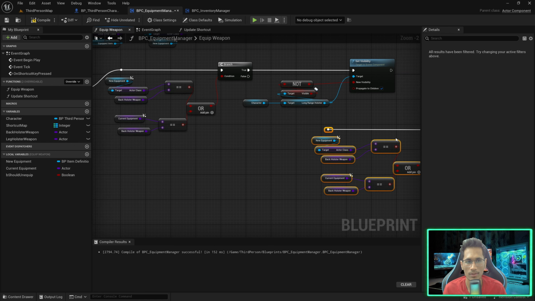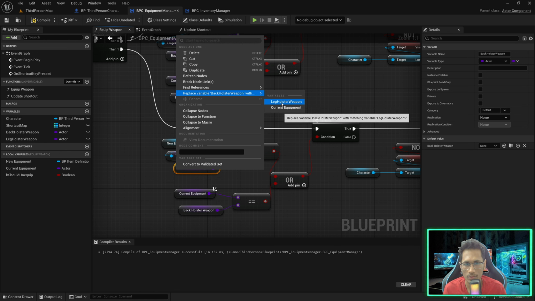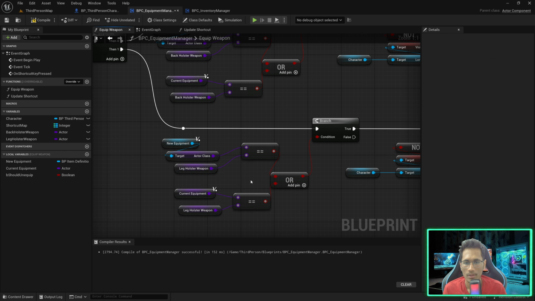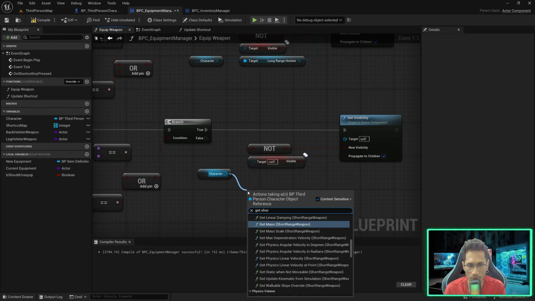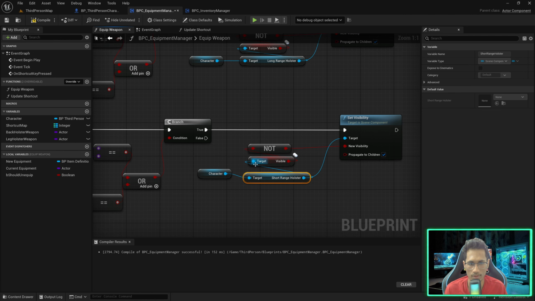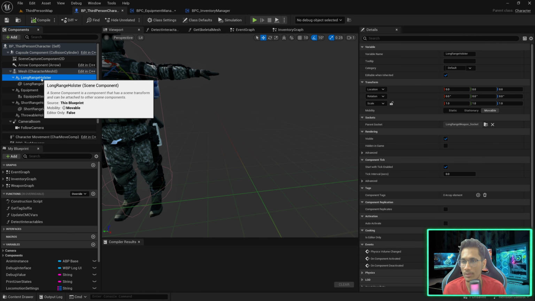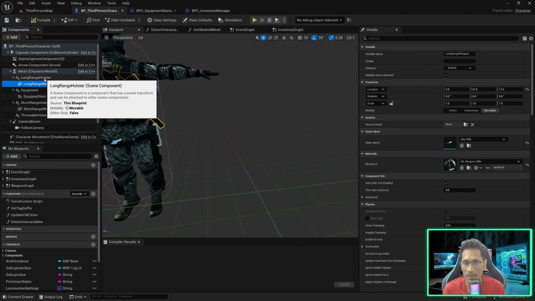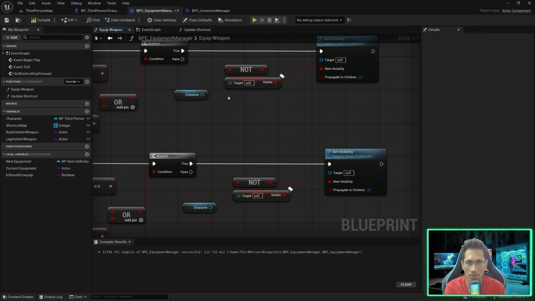So we will do the same thing for the leg holster. So let's duplicate this entire logic, connect it here. And this time back holster weapon will be changed to leg holster weapon. This one will be leg holster weapon. Okay. And we will remove this. Get short range holster, connect it. Well, instead you can just hide the mesh instead of hiding this component, because if you hide this, then you have to hide this as well. So our main objective is to hide the weapon, not the holster scene component. So let's save some computation. We will change this to long range weapon.